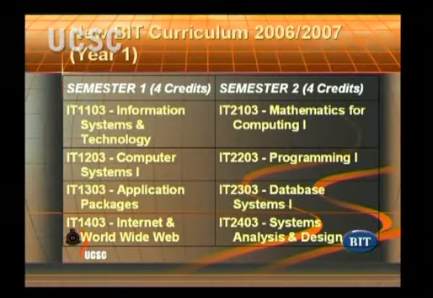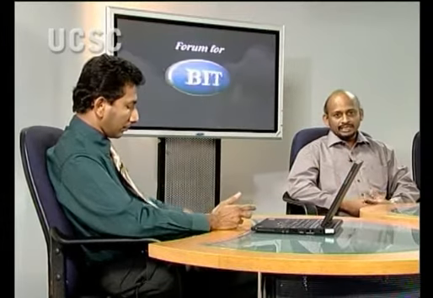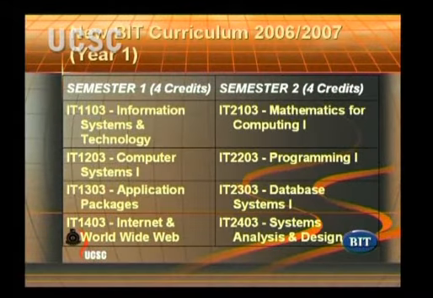So, the semester 1 courses we have combined in that manner. The essential course is to know about information technology and where to apply it, and that was not focused properly in the earlier curriculum. So, we have introduced a new course to cover that aspect, and then the computer systems course, which introduces the computer components and software, we have brought forward because it is needed at the early stages. And then the PC application course, which was there earlier, you will still be learning.